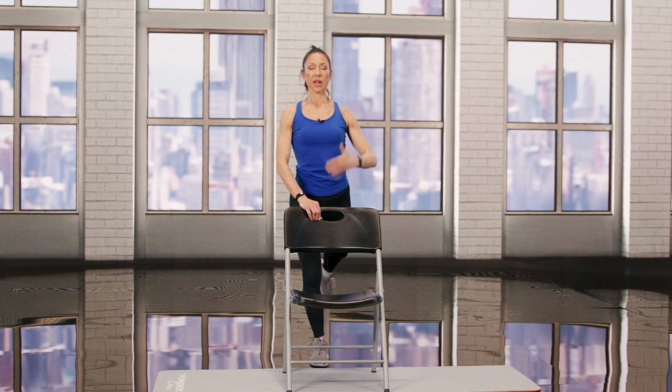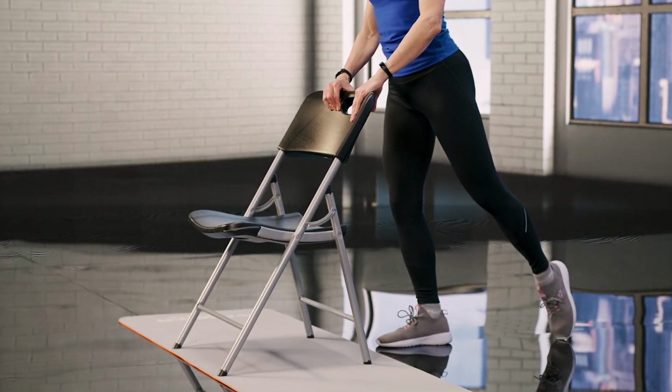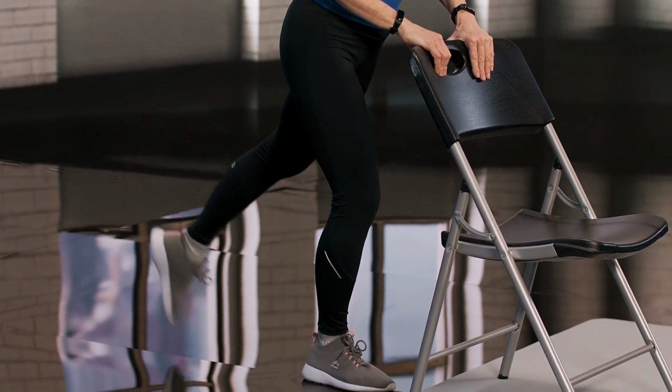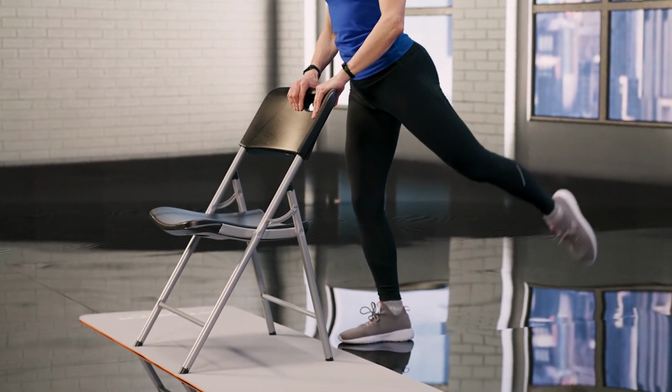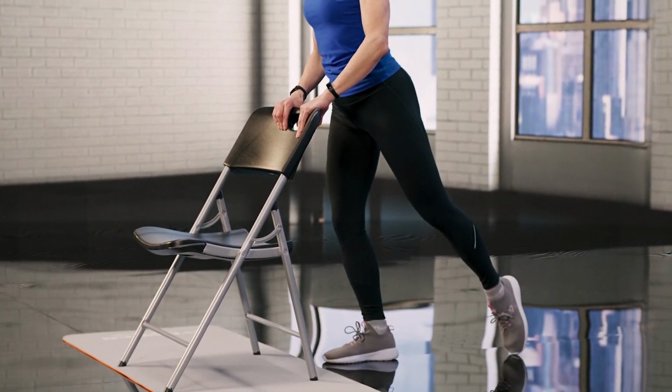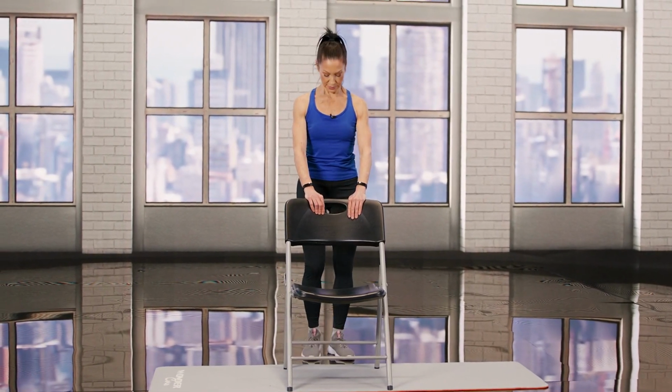So you're standing up straight. Don't forget to breathe. You're lifting and down. Really resist on the way down too. Don't let it just fall. Your other leg is slightly bent. We're up, straight. Good job. All right. Lift. Let's do a few more here. Two and one. Let's switch sides.